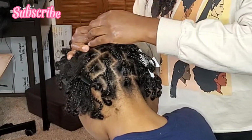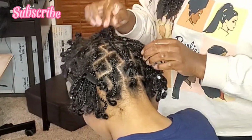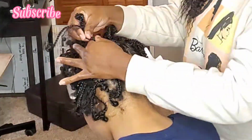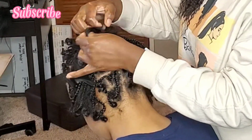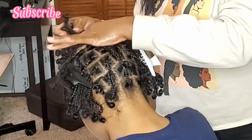The biggest thing is to just have fun because in the end, it's going to turn out cute anyway. I mean, come on now. I'm not doing this for nothing. It's going to be looking good, okay? So if you're creating this, have fun and create whatever design and freestyle as much as you want. You can only do so many things with what you have.